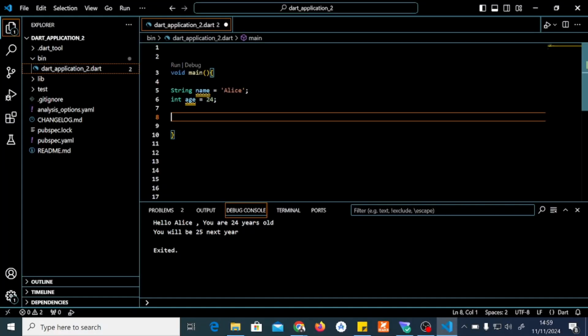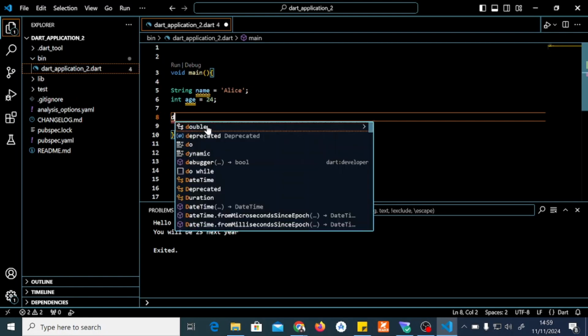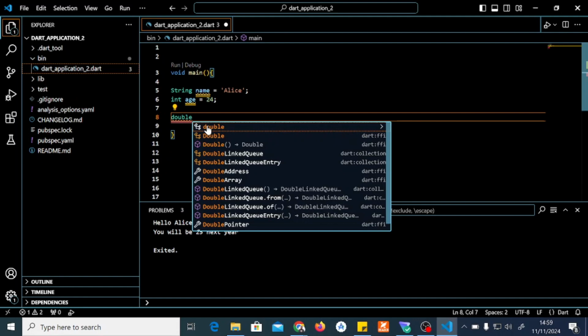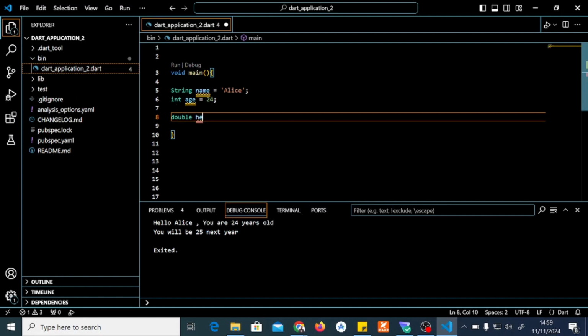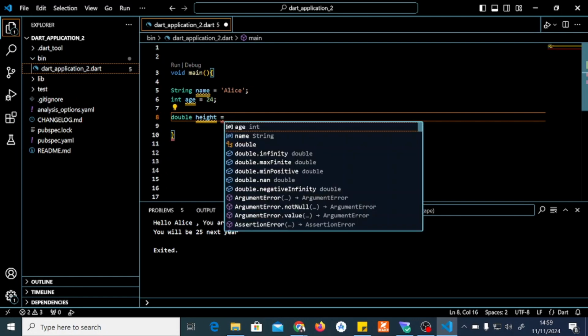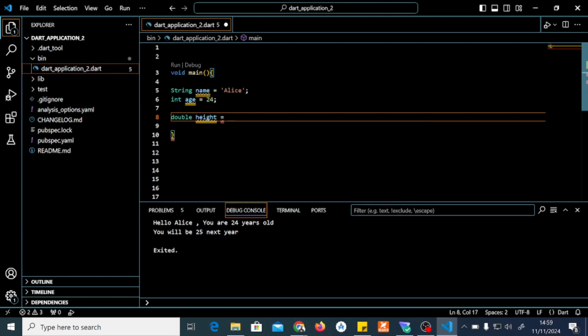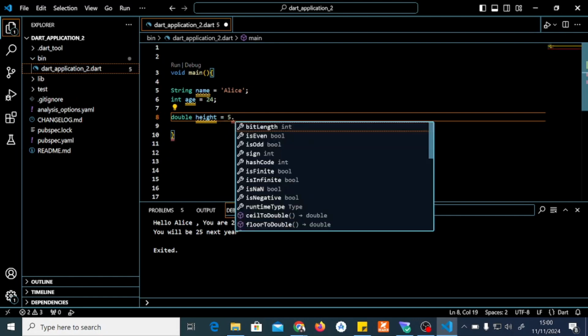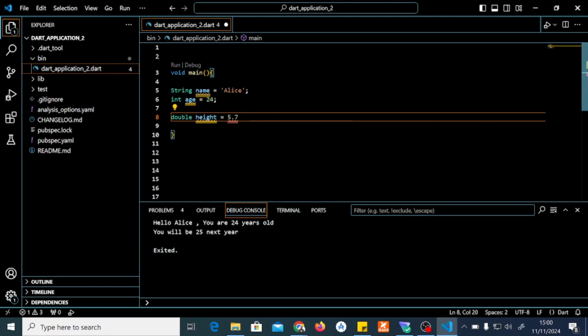Now let us see other variable types. We've seen a string, we've seen an integer. Also we have what we call double. For example, you can say double height is equal to 5.7, given that's the height of Alice.